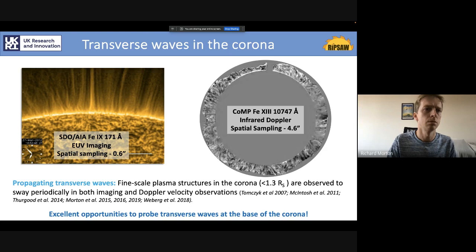So I did this in a coronal hole. I'm not convinced the method is accurate enough to get the small speeds that are found in coronal loops, so sort of 5 to 10 kilometers per second. That's on the edge of this. I think the phase speed propagation calculation needs to be improved before you can really begin to probe the smaller speeds you expect throughout the rest of the corona. But at least in the coronal holes, where you expect flow speeds of say 10 to 50 kilometers per second in the low corona, you can separate those reasonably well.